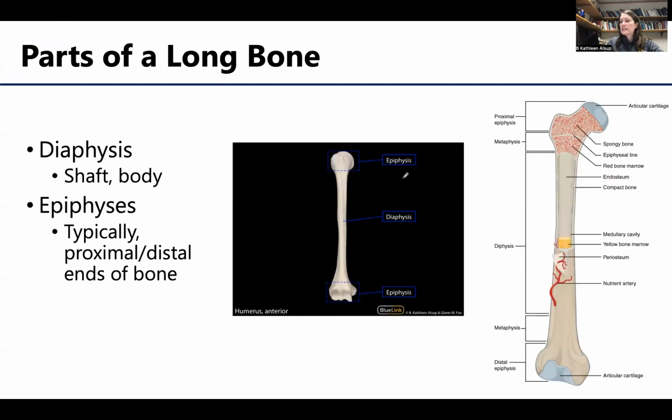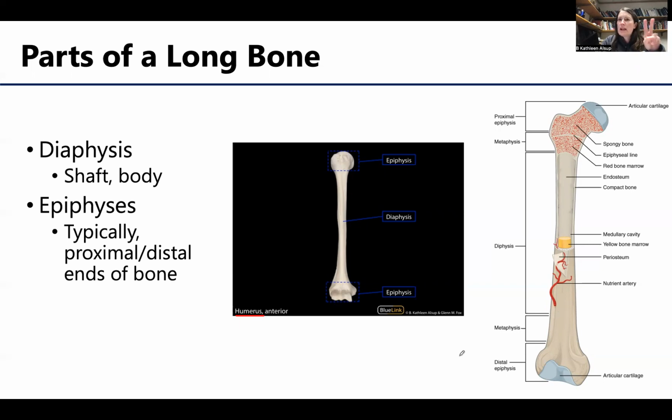All right, so let's begin with just the term long bone in terms of what that means. It's kind of exactly what it sounds like. A long bone is going to be longer than it is wide, and you'll have these very closely associated with the appendages or the limbs. Over here we're looking at a humerus, and over here, this is a femur. These are the longest of the long bones of the upper limb and the lower limb.